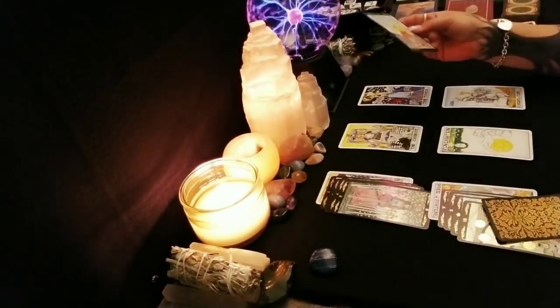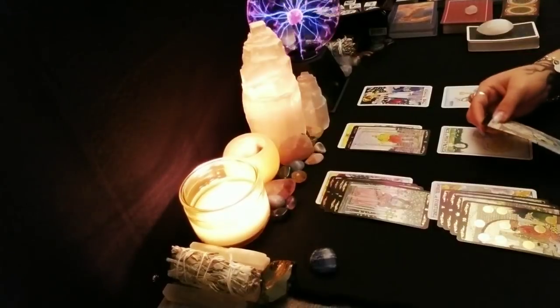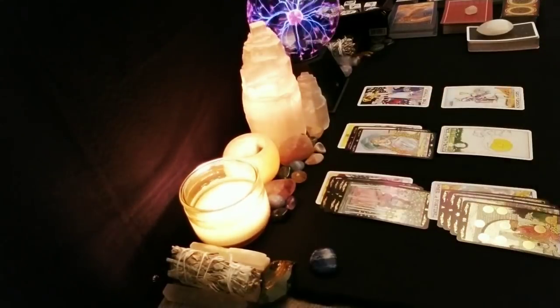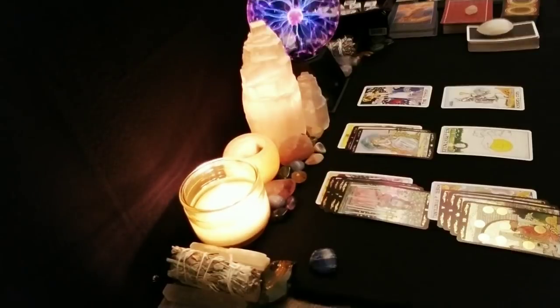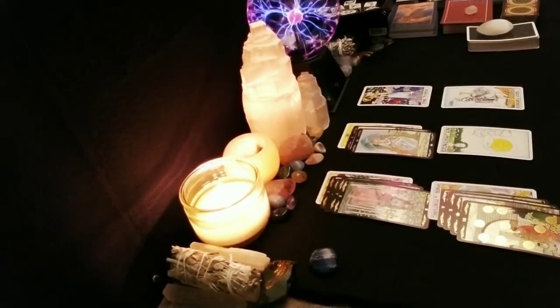All right, this one came up first. So they are launching some long-term plans. They're planning on taking some actions towards you. We have the Queen of Cups here. You might be someone who they think of as the Queen of Cups, someone who's very empathic, very emotional, very loving and caring.